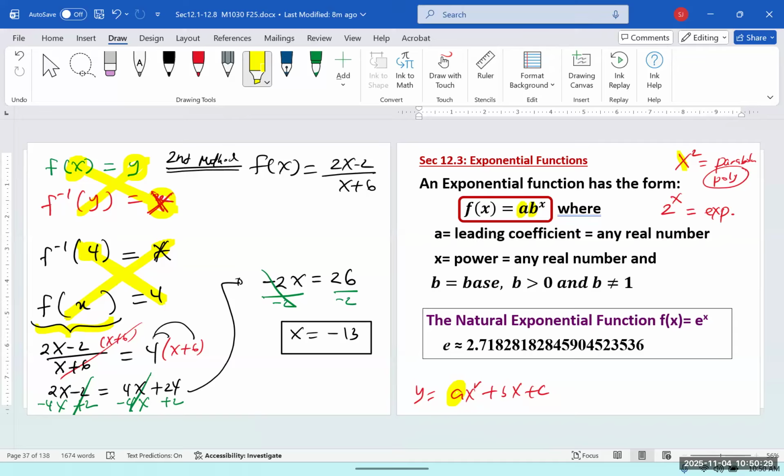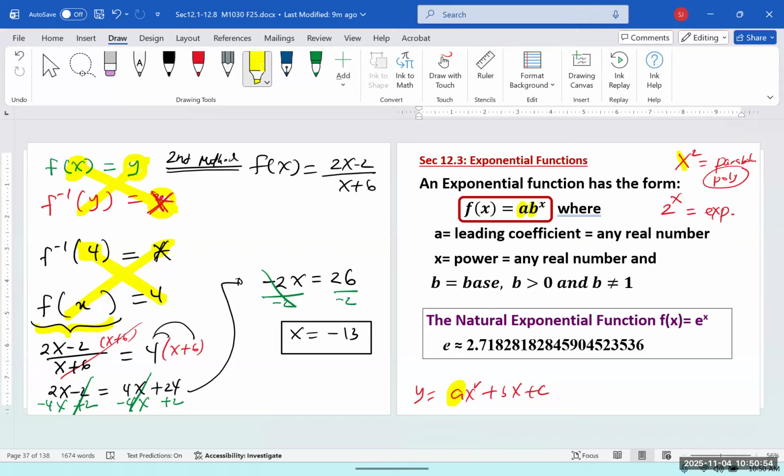So I'm saying, just like parabola, we have a new family of function. It's called exponential function. The format for exponential function is y equals a, which is the leading coefficient, times b to the x. B is a number that is not 0. It could be whole number, it could be fraction, it could be decimal, it could be anything, but it cannot be 0.